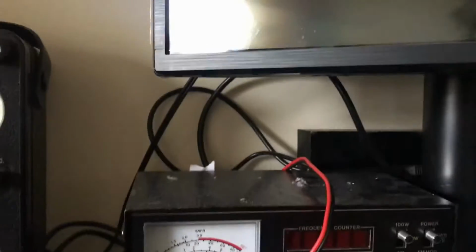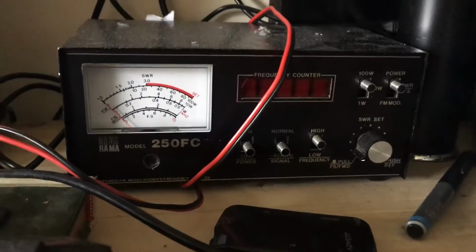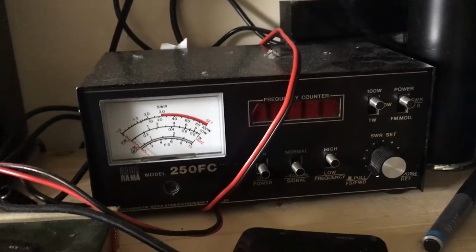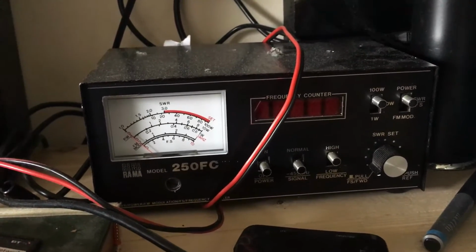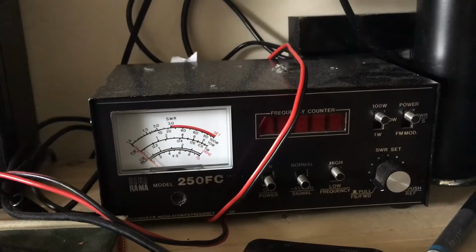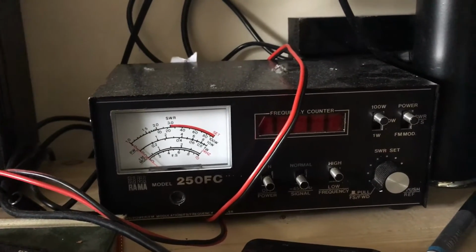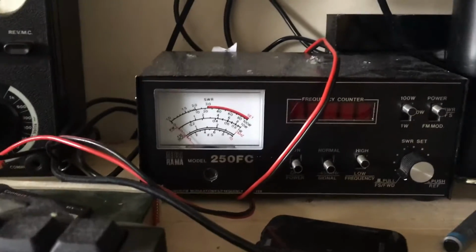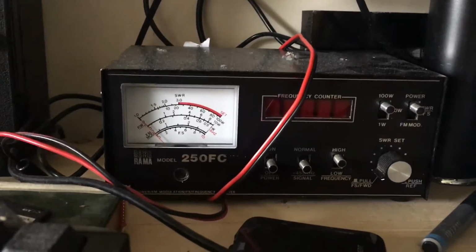So over here, power meter. It's an old Rama 250FC. I've only put it on here because it's sort of square, is the main reason. It stands up quite well. I've got several other old style CB power meters. Accuracy, yeah, not overly convinced.